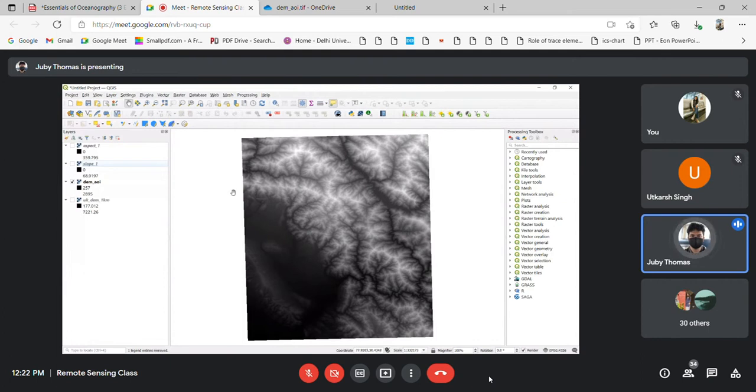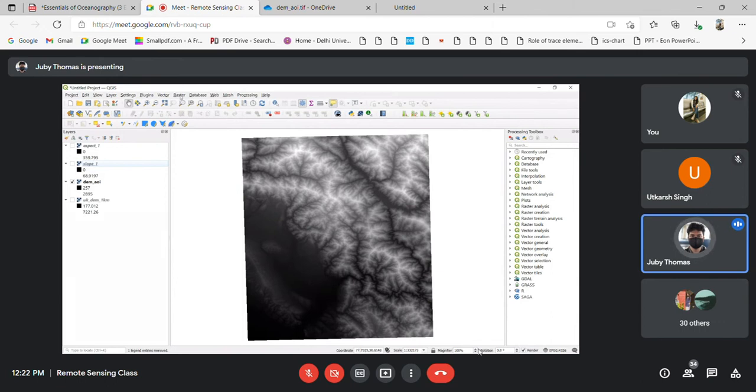But when you are using the hillshade technique, it's a kind of hypothetical sun and you are illuminating the source. You are illuminating this terrain with a hypothetical sun. So it's like you are above the terrain and you are seeing it by illuminating with some kind of light source. This is what happens in hillshade.